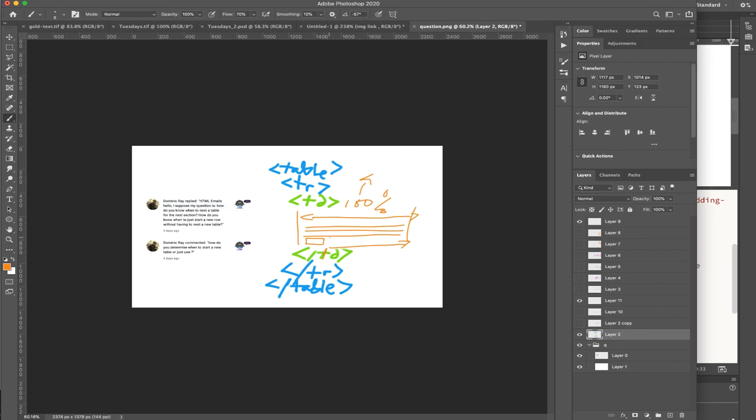So for me to get this small little thing, because it's not an image, but if it's live HTML, basically to achieve that button, I have to nest, and then the nested table is going to receive a width of whatever you want the button to be. So that's why I'm nesting.